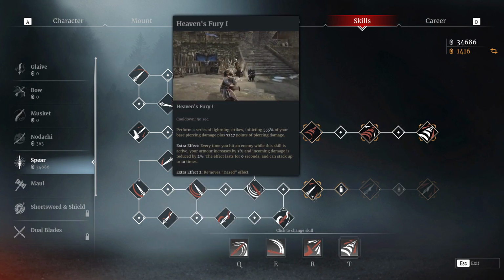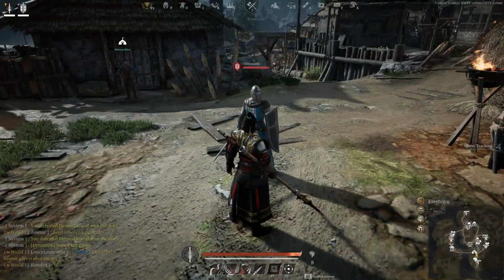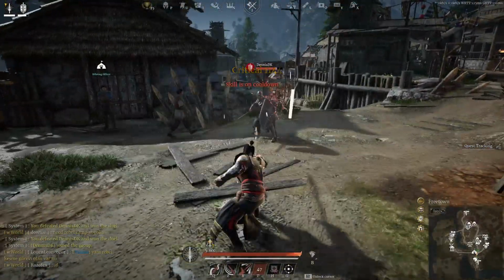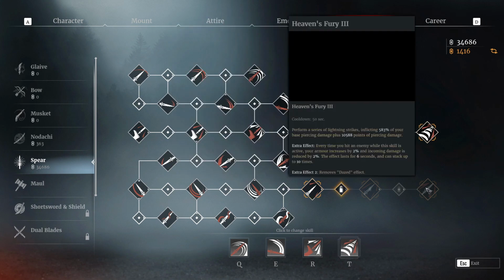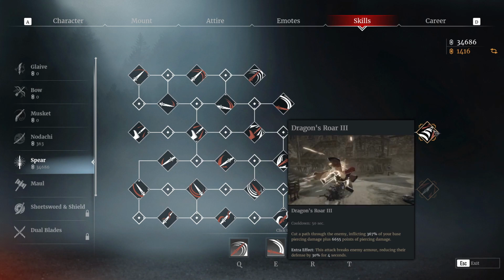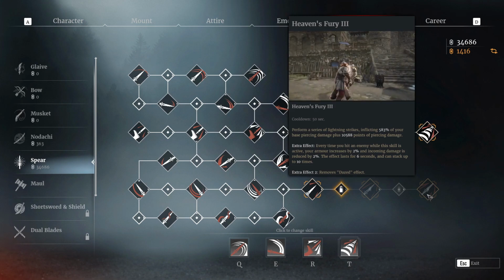As far as Heaven's Fury is concerned, it also is a wonderful alternative. The big problem I have with it is it's more of a stand-in-place ability. It doesn't have a lot of movement capability to it, but it is a higher damage output overall. It does do 7,000 plus damage, and then if you get it all the way up, you're talking 10,000 plus damage compared to only the 6,000 that Dragon's Roar does. It does do 367% on Dragon's Roar compared to the 583% of your base piercing on Heaven's Fury.